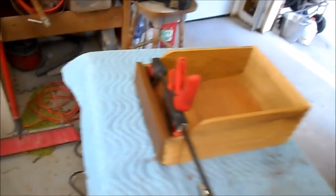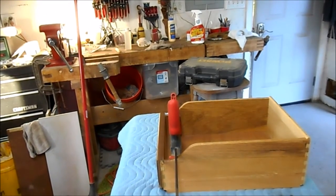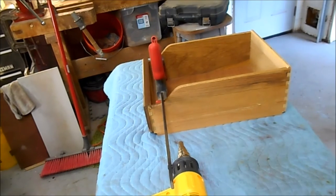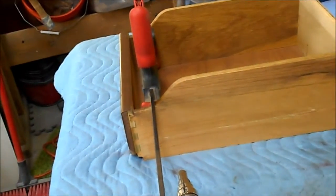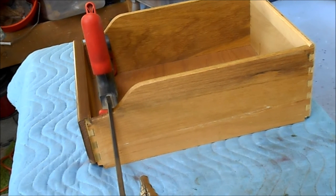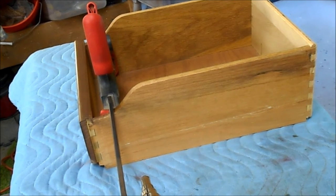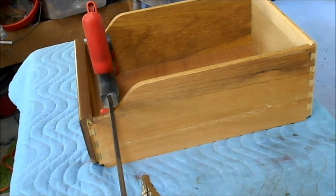And once we get this drawer front off, we'll be better able to assess the best way of restoring it. Again, this is not a quick flip. This is a piece of substantial mid-century modern furniture, and we're going to do a probably a little bit more thorough restoration on this than we would normally do on a piece that was just a quick flip. So here we go. I apologize for the noise from the gun.